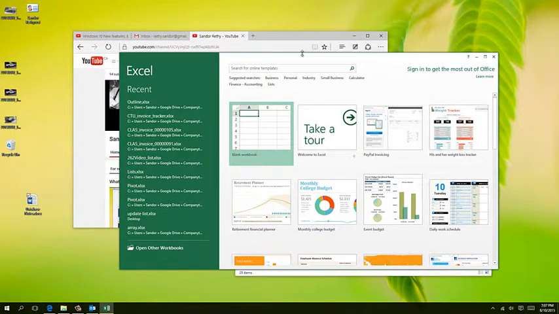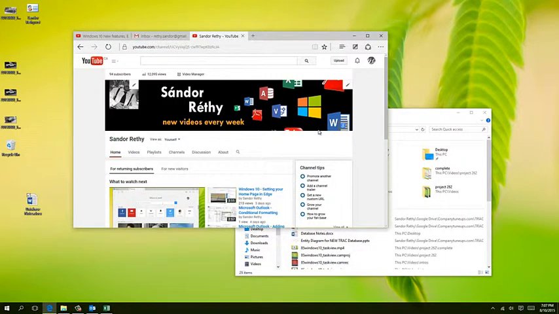So some of you may be familiar with this if you have used Macs before. It's been around on a Mac for a very long time. One of the great features about a Mac, and thankfully now we have it in Windows. I prefer Windows, and it's just a great tool to use when you're organizing your windows and trying to be more productive at work or even at home.